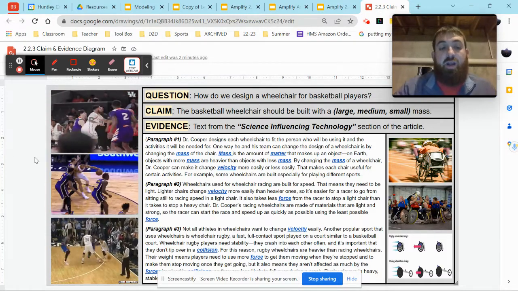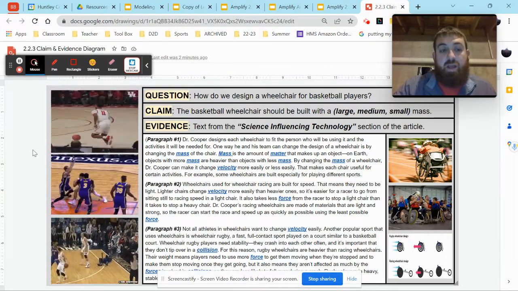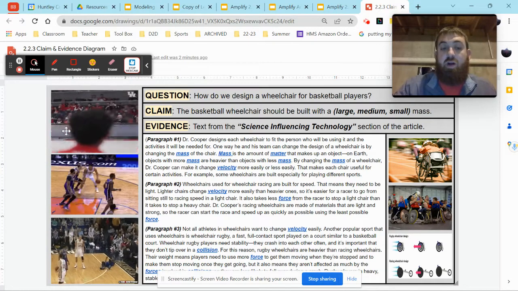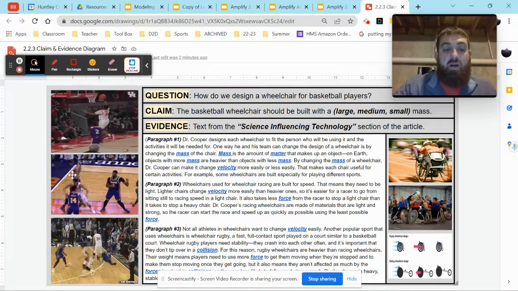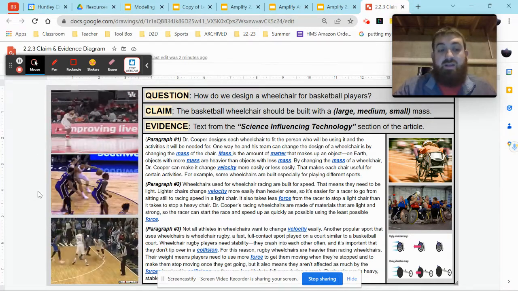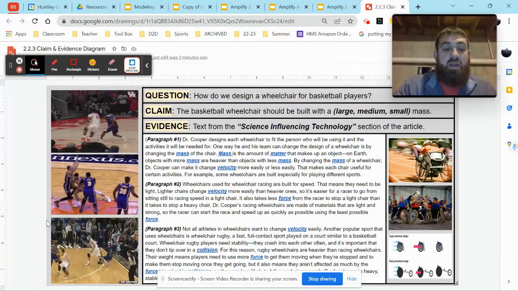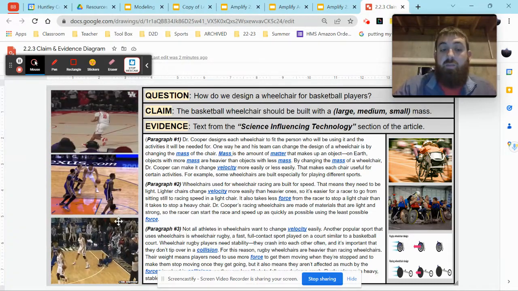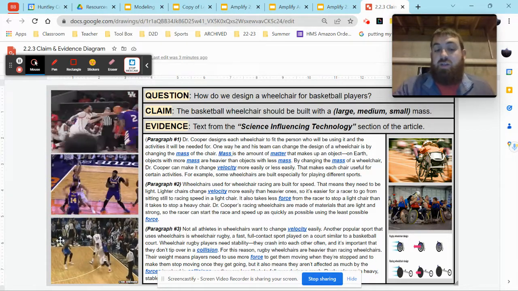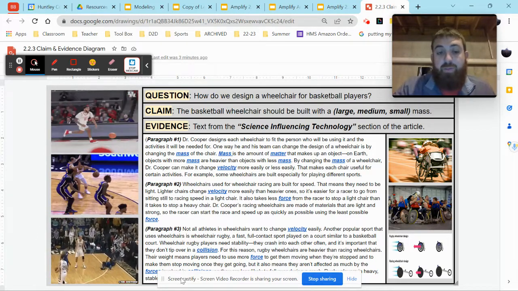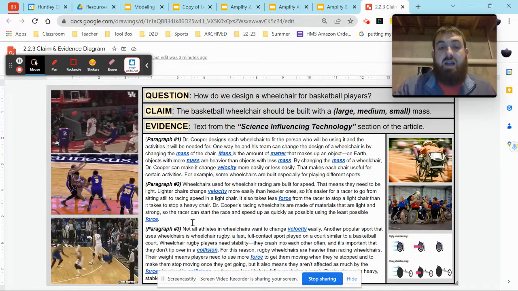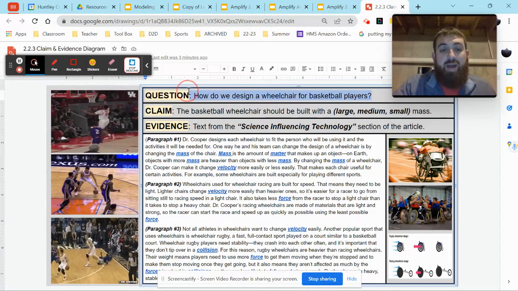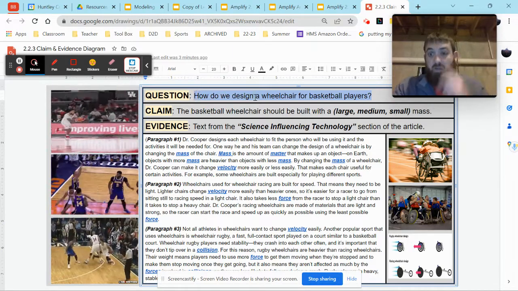So, up to now, we've been exploring how the game of basketball is played, looking at how players get up and down the court and how they do different runs with the basketball, how they interact with different players as they're trying to play the game, and how they not only have to play offense and defense, but looking to change direction and get physical with one another. And we are going to need to decide, how do we want to design a wheelchair for basketball players?